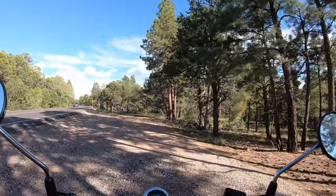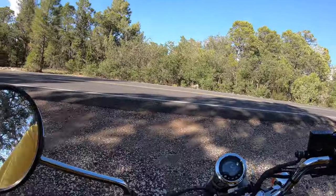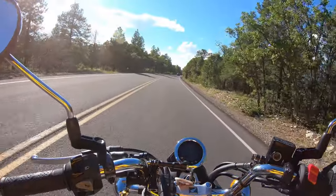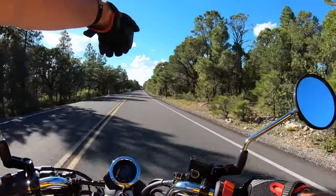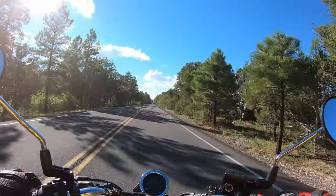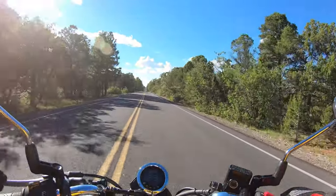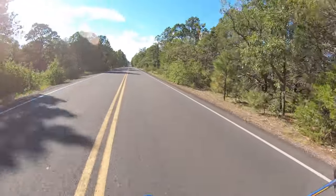Okay, I'm turning around because I just saw a beautiful bull elk. He was right on the side of the road and I was waving at the oncoming traffic, pointing at the elk, and they were acting like I was crazy. But it's right up here on the right and he's close to the road. It's a big bull and he's eating. Hopefully I'll get to see him. Where is he? He wasn't far.